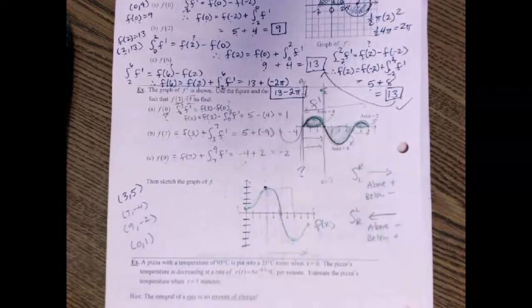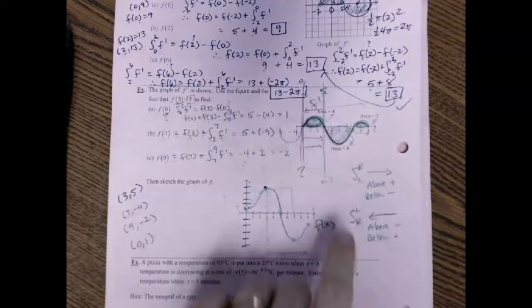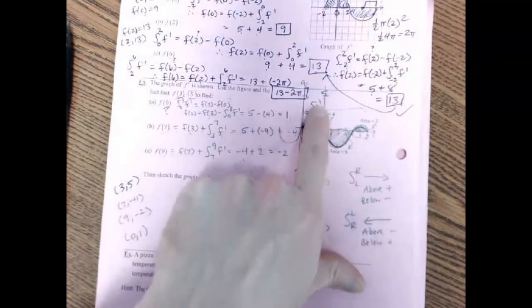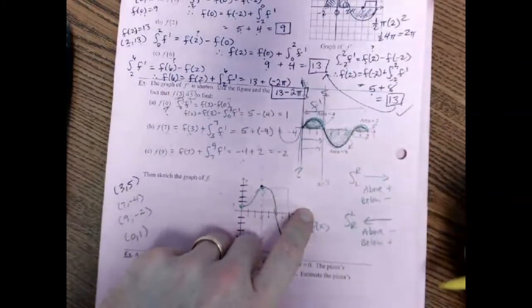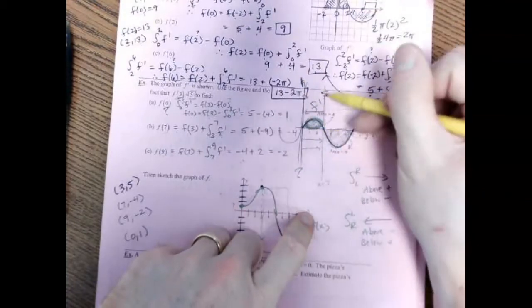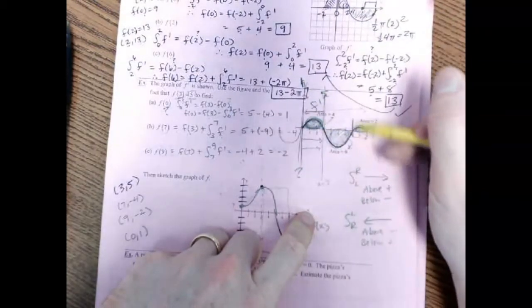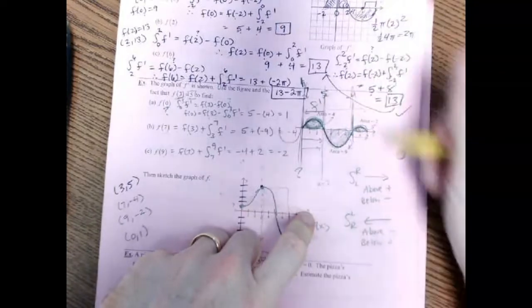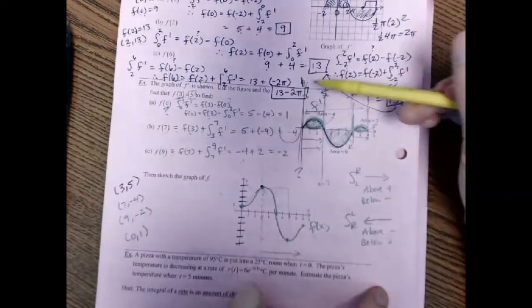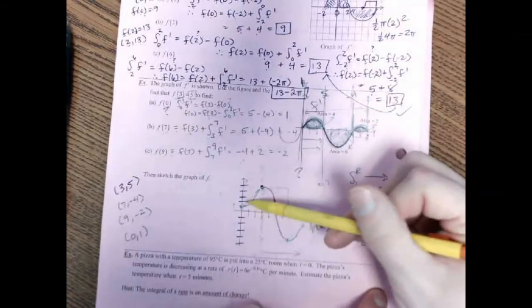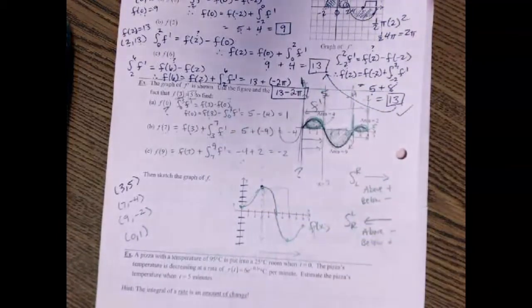Think about it like the bank account. How much should I have so that when I gained 4, I ended with 5? Well, that means I must have had 1 in my bank account. I had 1, then I gained the 4, so I was at 5. Then I lost the 9, so then I was at -4. Then I gained 2, so then I was at -2. This imaginary bank account, that's the y coordinate of your original function.